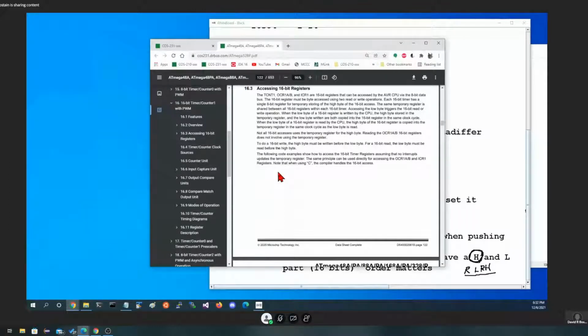We'll also see that some of the registers are buffered in a way that you can actually write to them, but they're not used until we get to, for example, the next clock tick, or the top of the clock, or an overflow. So there are some details that we glossed over, but you should nevertheless, when working with a timer, read the data on the timer.